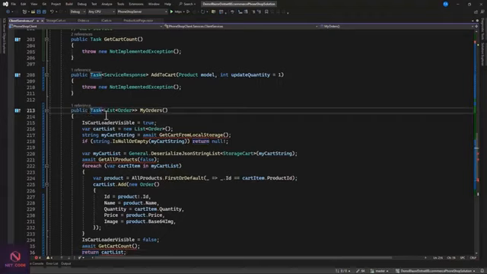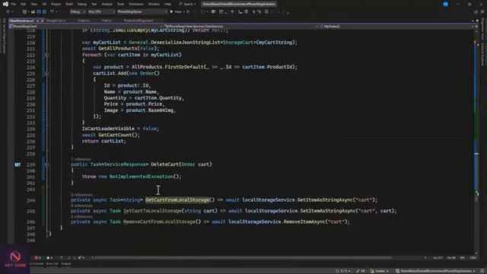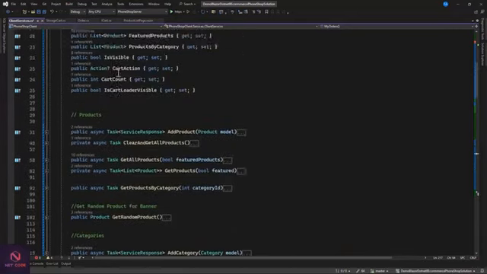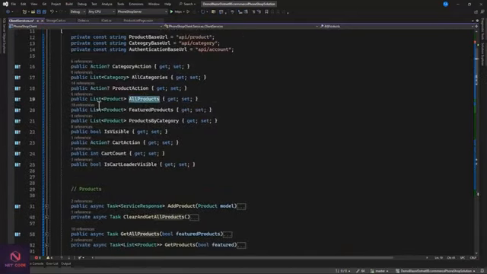Let's make this an async here. So you know that from here we set this to true. Now we create this as an empty order list. Then we get the cart string from the local storage, and this method returns a task. As you know already, it's returning a string in here. Aside from that, we check if it is null, return it. In case it is not, then deserialize it to a list form. And now get all product, we set this to false. So you can get all the products and populate them into the all product container that we have in the service. If you don't know, this is the model I'm talking about. This is the list container I'm talking about.